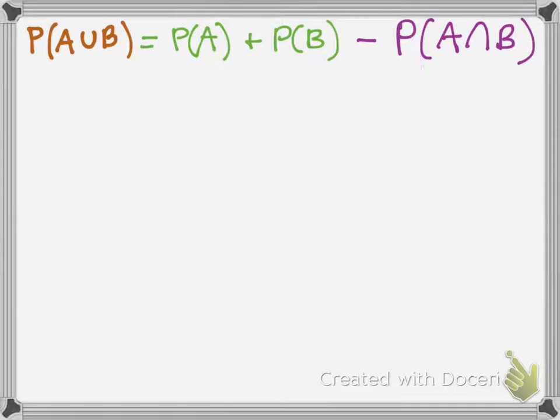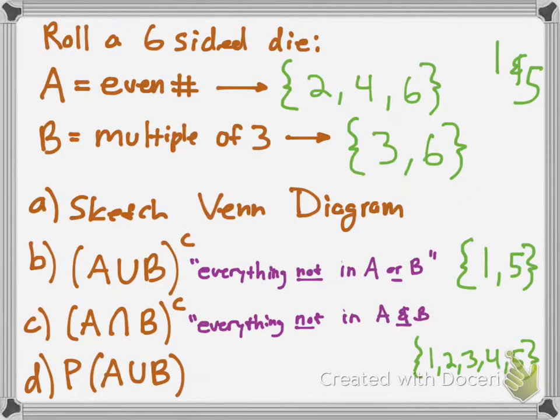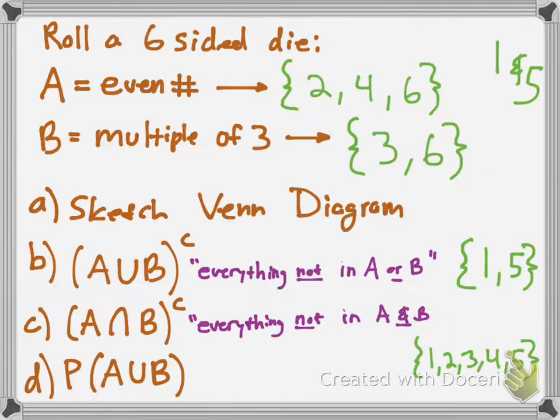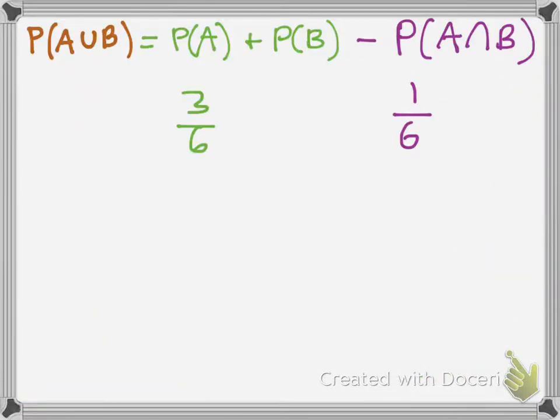Which, you should know, the probability of getting a 6 on a six-sided die is 1 in 6, right? So what's the probability of A? The probability of A? What's the probability of getting a 2, 4, or 6? Well, that's 3 out of the total, which is 6. You have a 3 and 6 chance, or 1 and a half chance of getting, of rolling an even number. That makes sense, right? Just think about it. There's 3 evens and 3 odd numbers on a six-sided die.